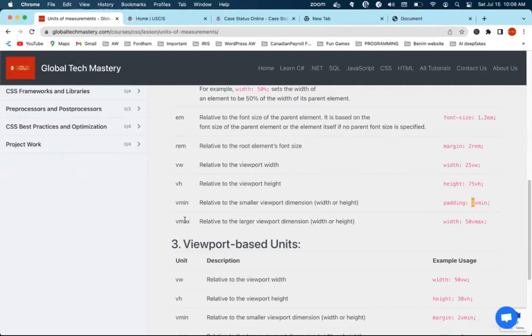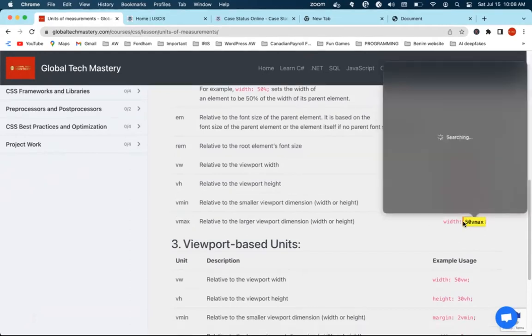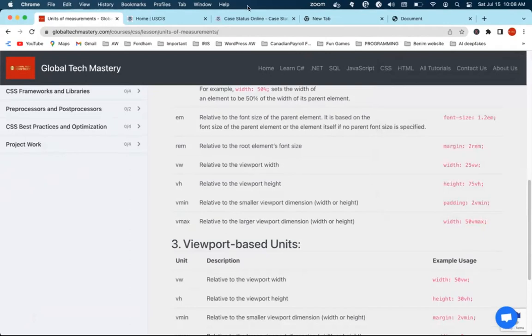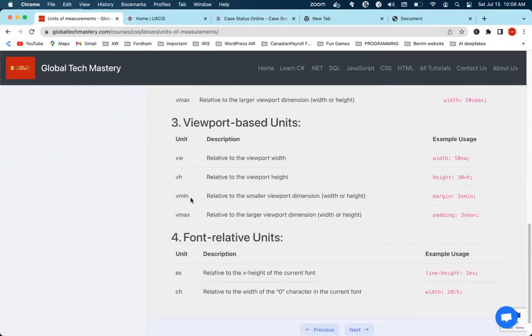And then if you say view max, it means check the screen, the one that is bigger, check the height of the screen and then the width of the screen. Take the biggest of them and give me 50% of that size. On a mobile phone, you can see that the height of the screen is always bigger than the width, right? Because mostly, yeah. So that is what these dimensions are for.